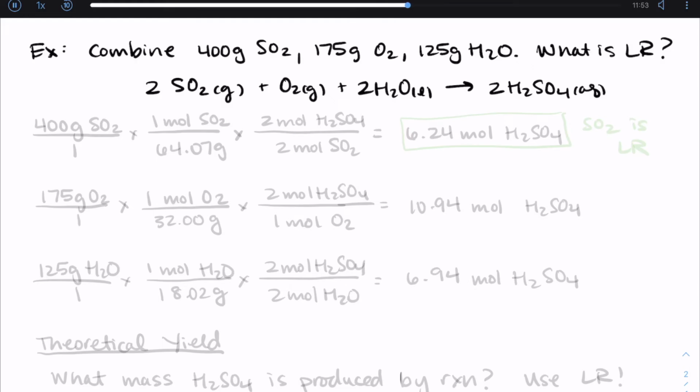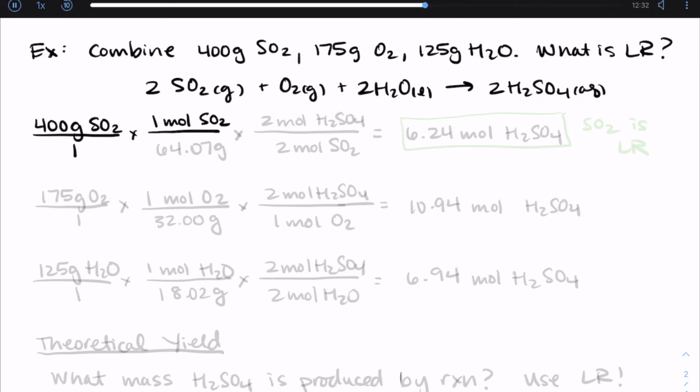product I can make. So I've got a few added things in here that I need to do in order for this calculation to work. So I'm at grams of SO2. I need to use mole ratios to relate things through the equation. So I have to convert SO2 from grams into moles. So I need to calculate the molar mass and incorporate that into my calculation.